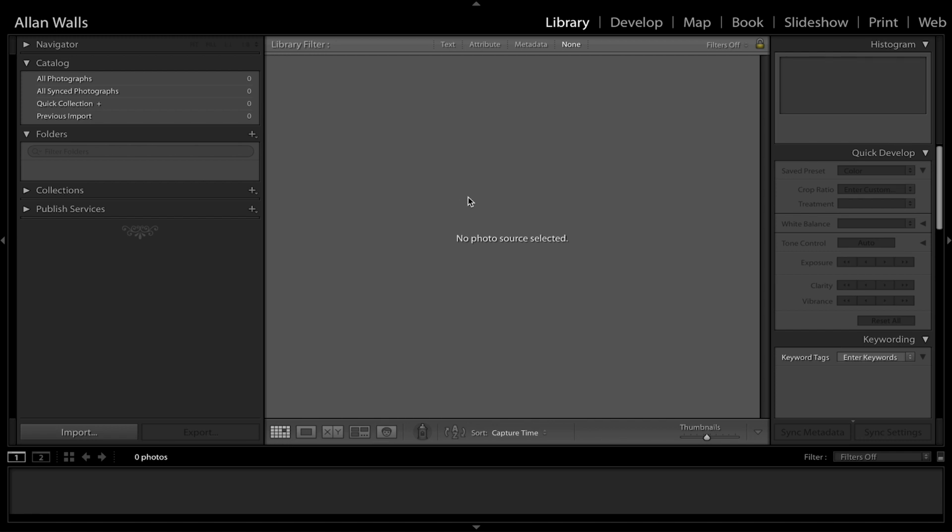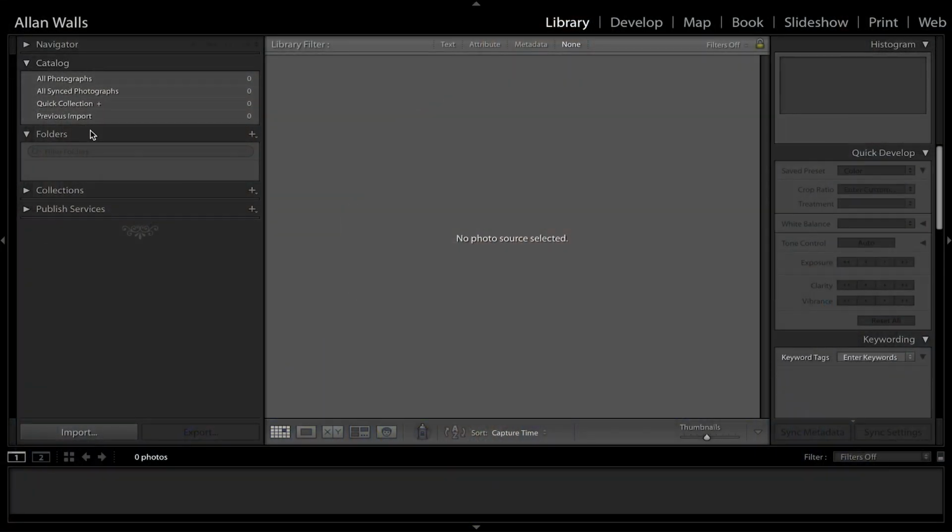In the Library module, there are several different views, including a page full of thumbnails, and that's what we're going to be looking at first. But of course, we don't have any photographs in there yet, so it's not displaying anything. In the Library module, the panel on the left is basically going to be your folder structure. It's going to be where all your files are. It's going to be something that you set up, so you're not relying on Lightroom's naming structure or folder structure. You're going to design that, and I'm going to show you how to do that in the next video.